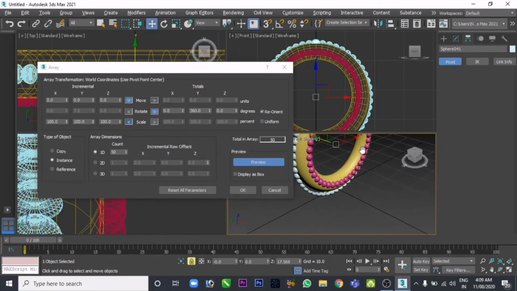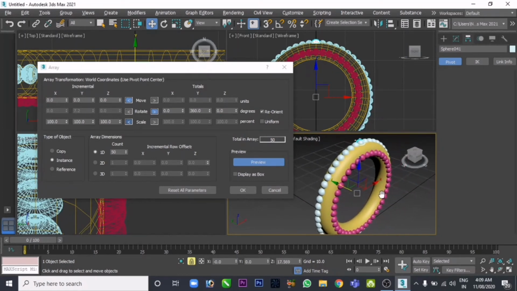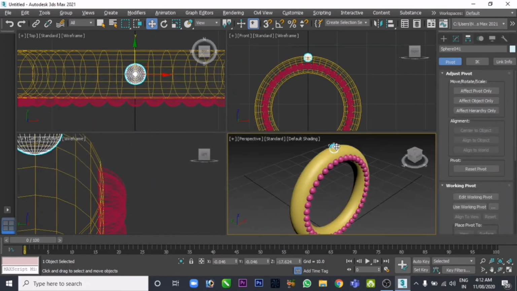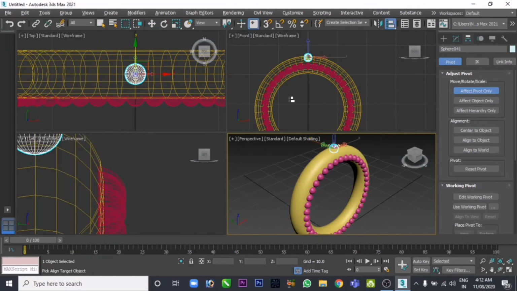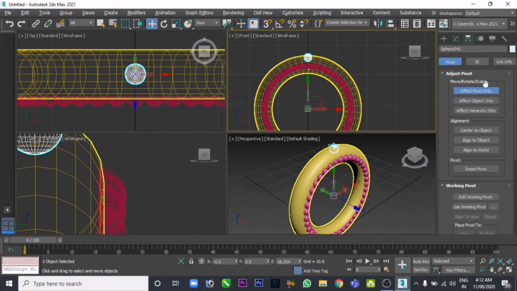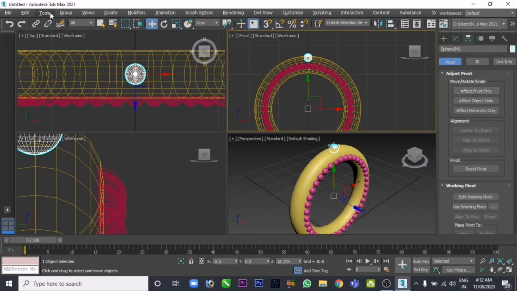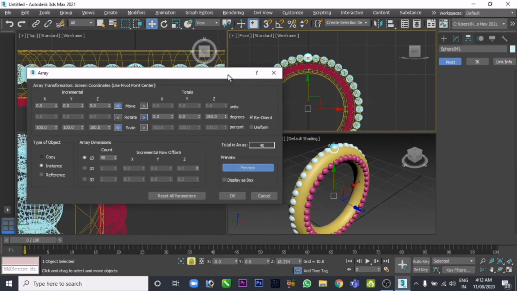Okay, but why is it going outside? Because the pivot is not set at the exact center. Let it center to the object. Now go to tools, align to this. Yes, center of that object. Okay. Now go to tools, array, rotate, preview.